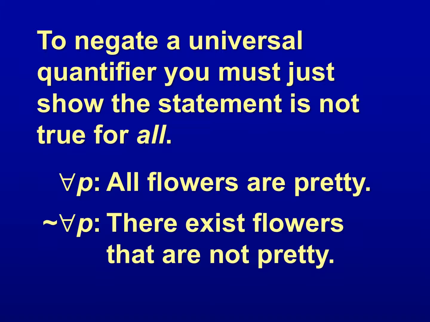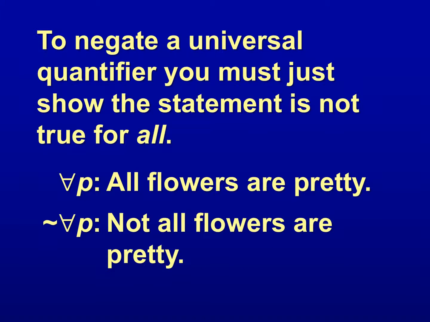And if we're going to say not all flowers are pretty, in order to say that, not only do we have to change the verb. If the verb is are, then we change the verb to are not. But we also have to change all, right? If we have all, then the opposite of all is just one, right? So we're going to say there exist, or there's one. So there exist flowers that are not pretty. So it's almost like you're switching. Not only are you switching the verb, but you're also switching the quantifier. If the quantifier is all, then you're just going to say there exist, right? There's one.